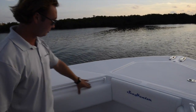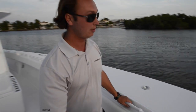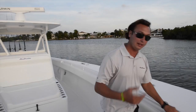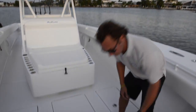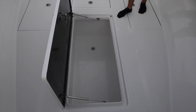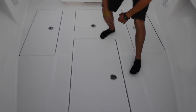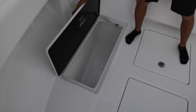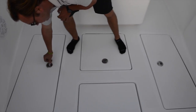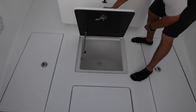You also have combing bolsters — pads that go 360 degrees around the boat — and a nice recessed grab rail, so if it's rough you can get to the bow and stern of the boat very safely. In the deck of the bow, you have massive storage: a massive fish box directly in the center, two additional fish boxes port and starboard also great for dry storage, and your third live bait well of 100 gallons right here in the deck.